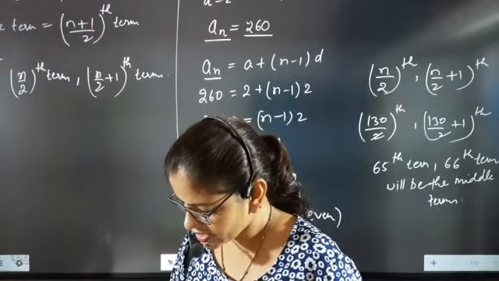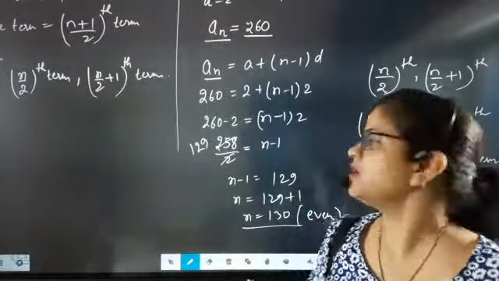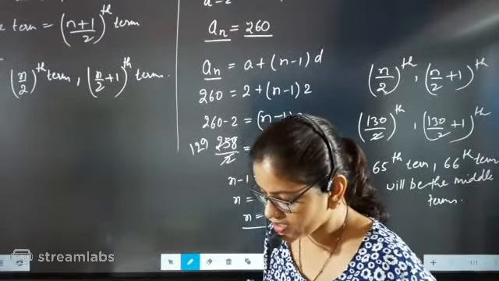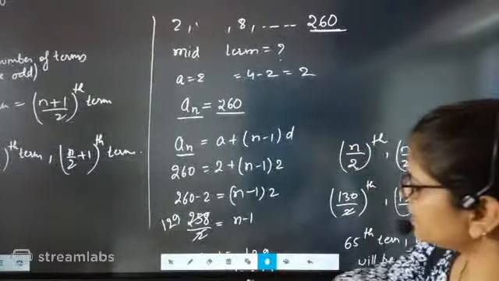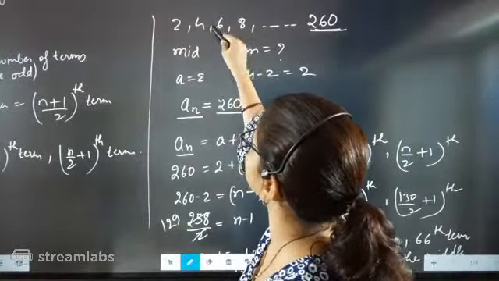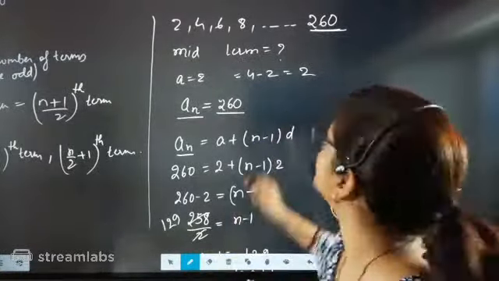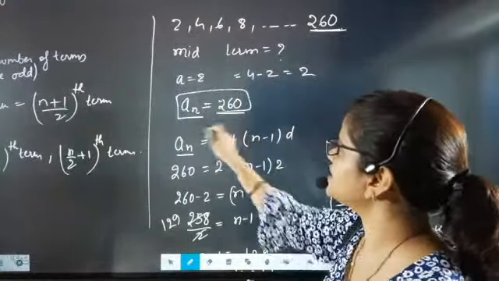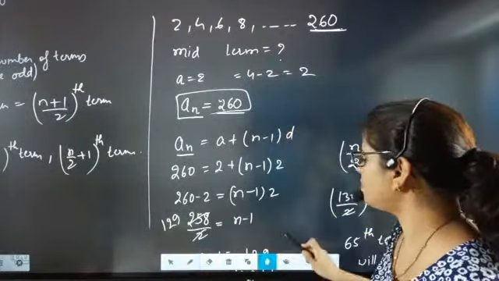Absolutely correct, beta. The 65th term and 66th term. Beta, everyone, Janani, Kardiga, Kamya, everyone just listen to this part very nicely. Everyone focus here, the 65th term and 66th term. If any sequence is coming like 2, 4, 6, and they tell you to find the middle term, then one thing they will do, they will always give you the last term. That last term you write as an, you take it as the nth term, and then from there, beta, you have to find n.